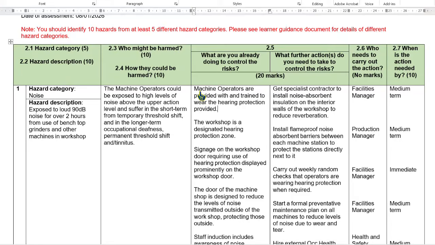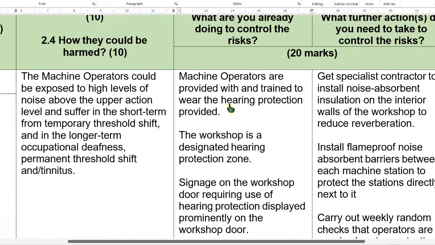Second thing is they're all very specific. Like here, if I zoom in a bit, this is about the PPE and the training. Notice I haven't just written PPE. I haven't just written training. I haven't just written they've got PPE, or they've been trained. No, I've been more specific. I've been specific by saying what type of PPE. They've got hearing protection. That's a type of PPE, isn't it? When you say PPE, is it safety shoes? Safety glasses? Hard hats? No. Let's be specific on the type of PPE.